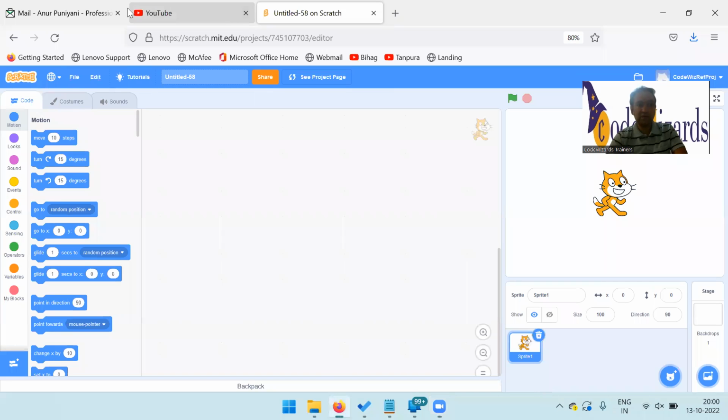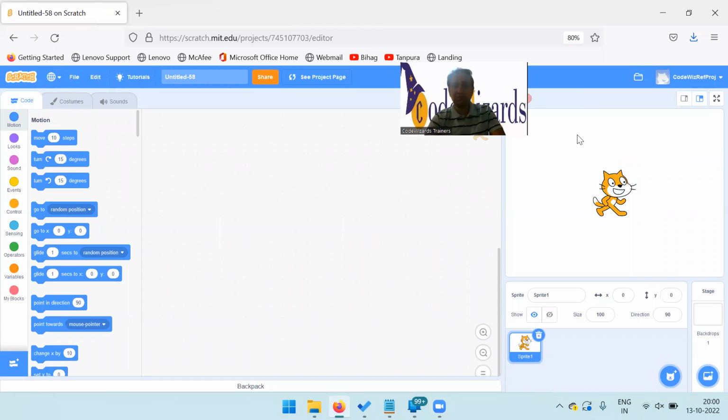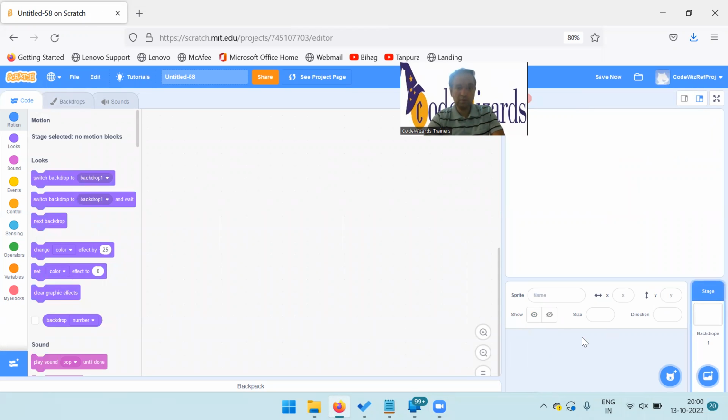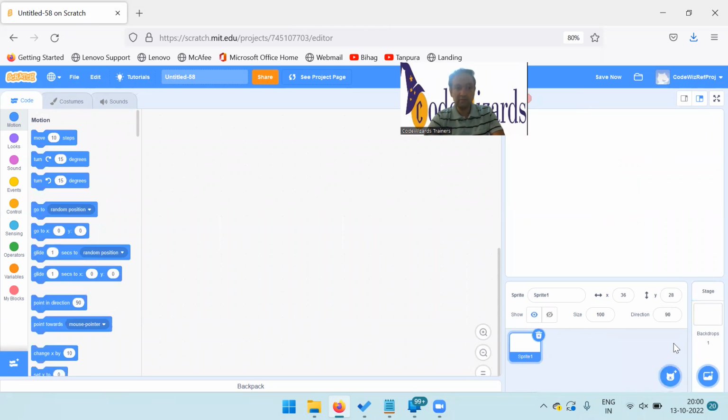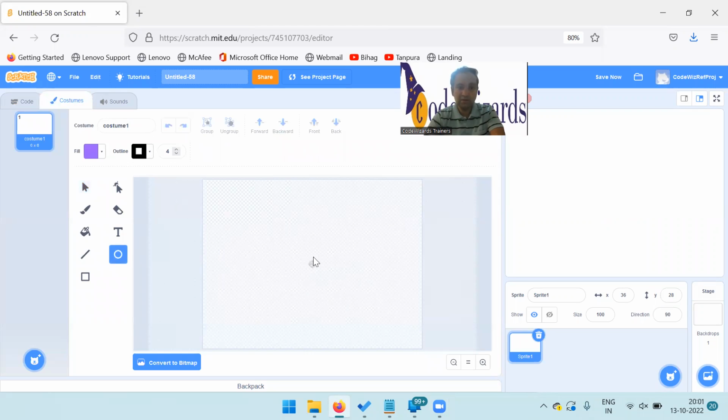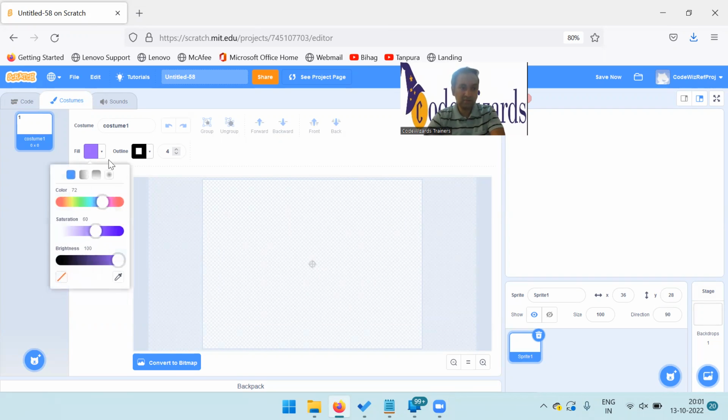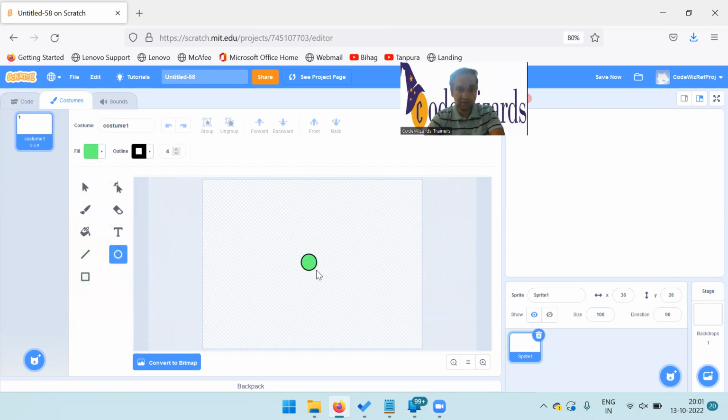So I'm going to share my screen here, and that brings us to Scratch. First of all, we are going to create a small little element of the head of the snake. So we'll paint a new sprite. It will actually be just a small circle. What color do we take? Let's take green. Many snakes are greenish. So green seems to be a good color, and we'll bring it right in the middle. Okay, so this is our snake's head, and actually it will be more like a caterpillar than a snake.